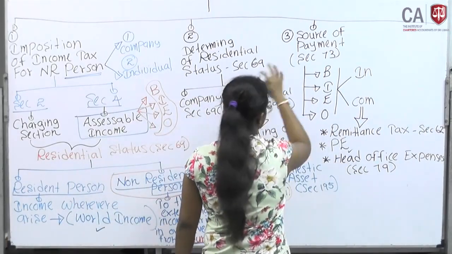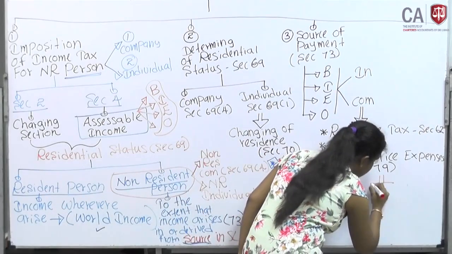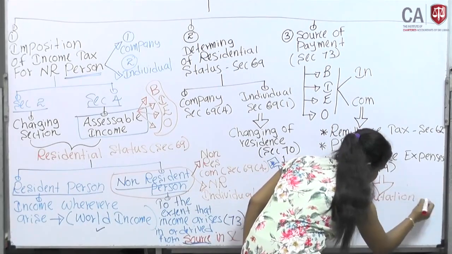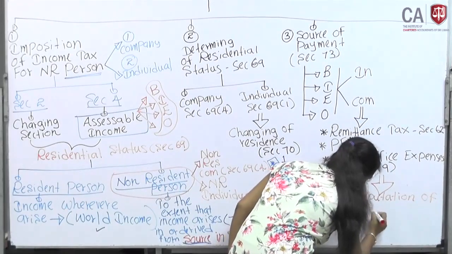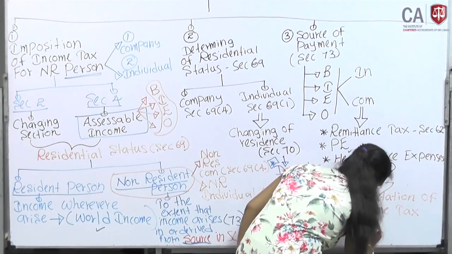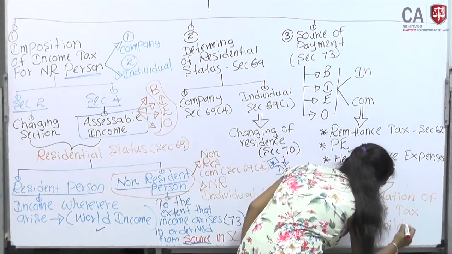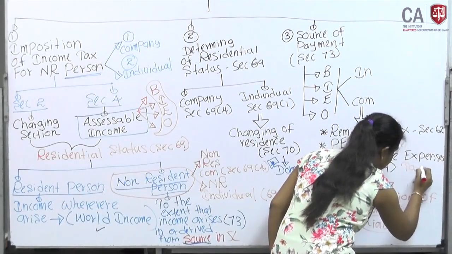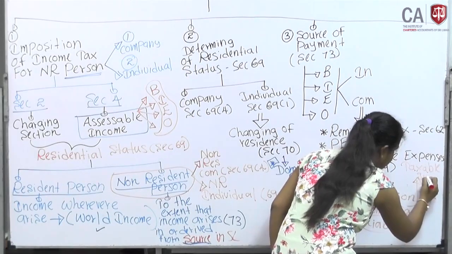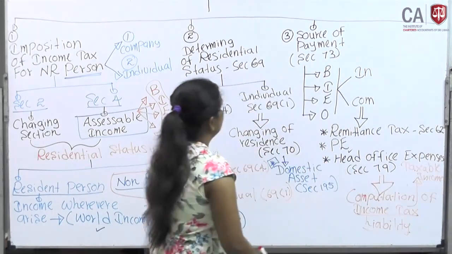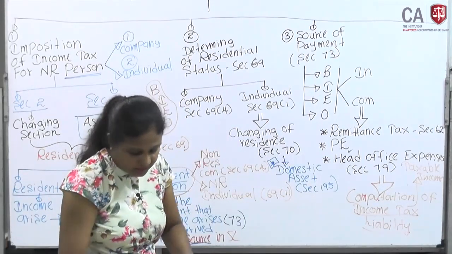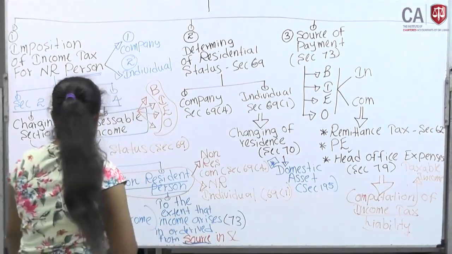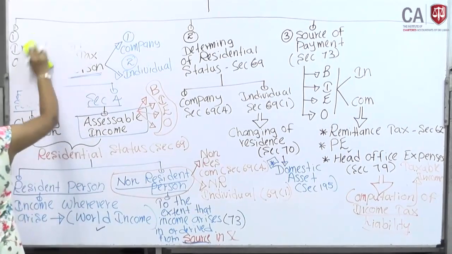The ultimate objective here, with the source of payment and all these things, linking points 1, 2 and 3, is the computation of the income tax liability of the non-resident person. For income tax liability, before that you should know the taxable income. Okay, these are the first three main parts. Then I will erase this point number 1, and after that I have enough space to come to point number 4.